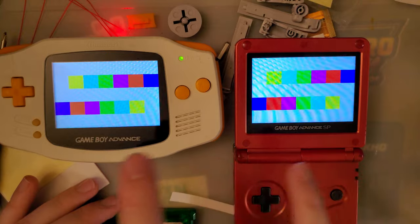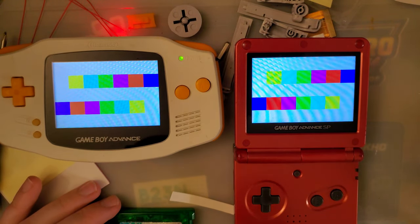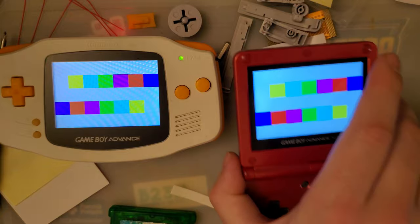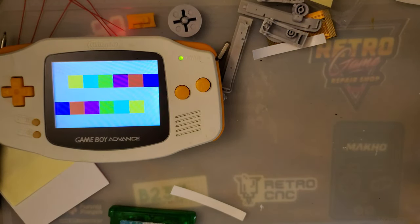Arguably, putting these two side by side, I would pick this one. But that's not to say this one's bad. I just think this one's better. But then, if you want to keep comparing, I still think this one's better than that.